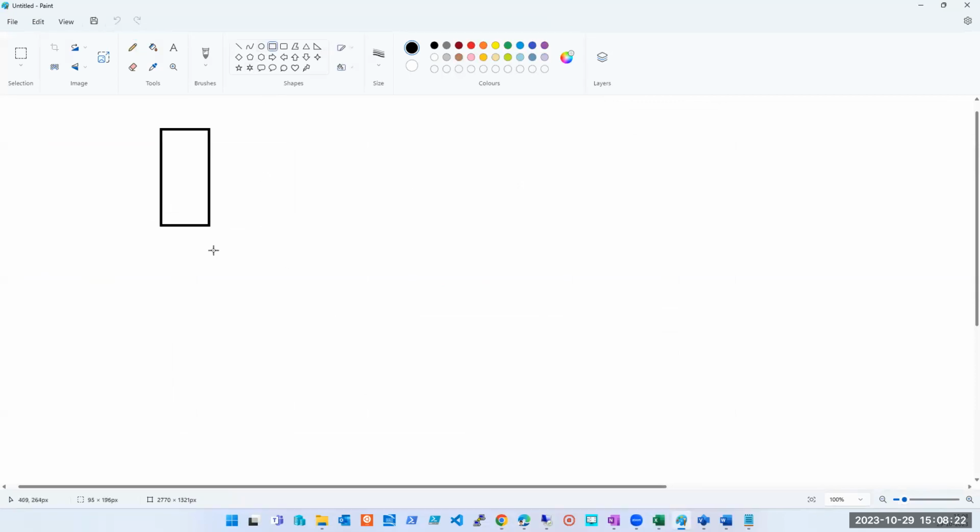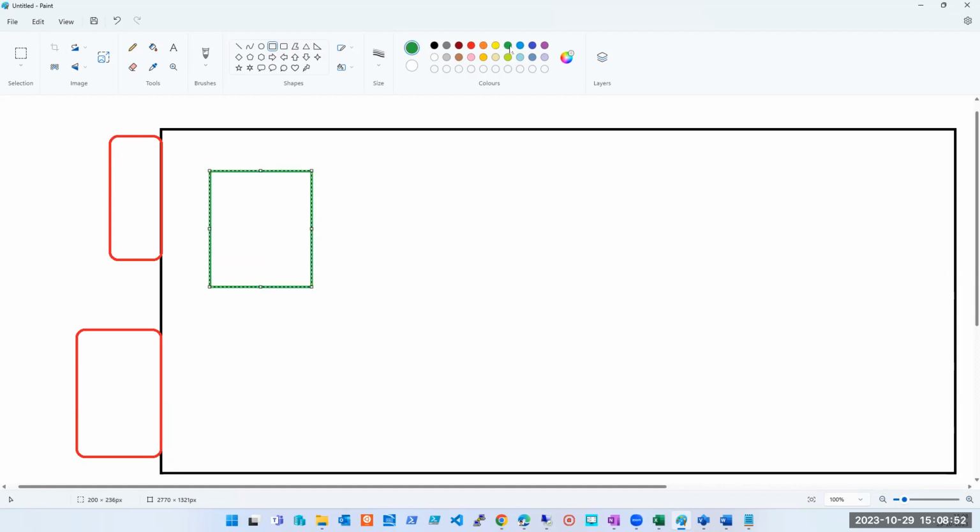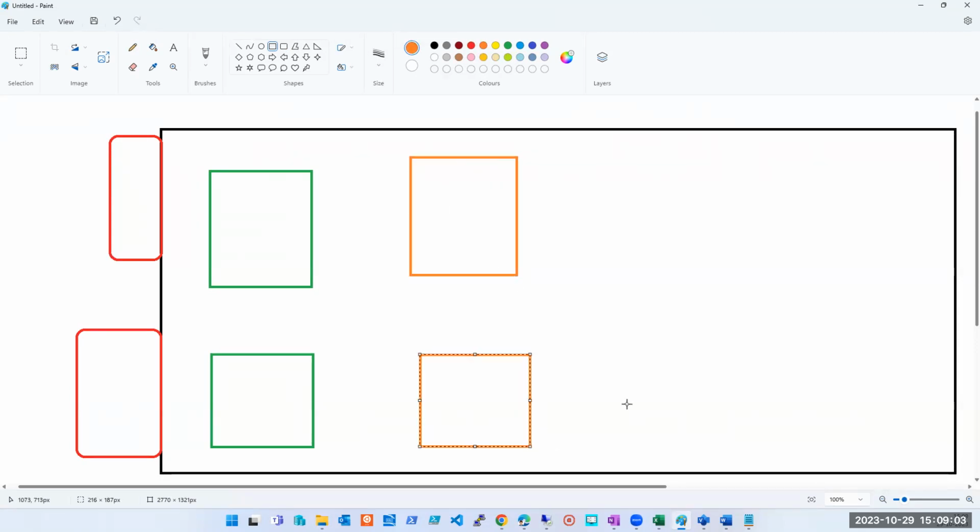Let's say this is your complete load balancer we are talking about. Here, the red ones are your front end IPs. I'm not naming it, just color coding. So you can have multiple front ends, or you can have one front end. Similarly, let's say these are your rules. So you can have multiple sets of rules, or you can have one set of rules. Then let's say this is the health probe. So you can have multiple health probes or a single health probe.